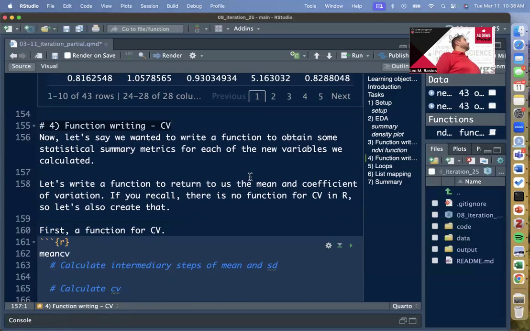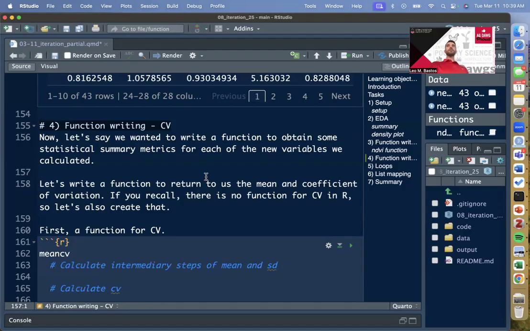Okay, so the next thing I want to show you here is we're going to create a function that's a little bit more involved than the previous one. My goal here is for each one of these columns, each one of these variables that we calculated, and even the ones we had before in the original data set, I want to calculate their mean and their coefficient of variation. If you remember, R does not have a function for CV.